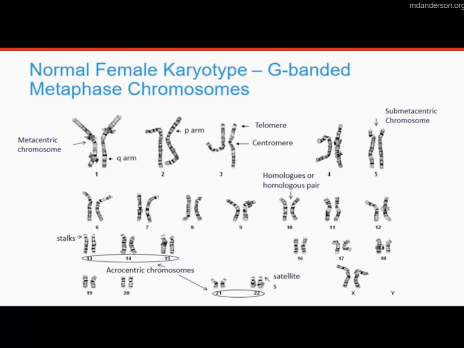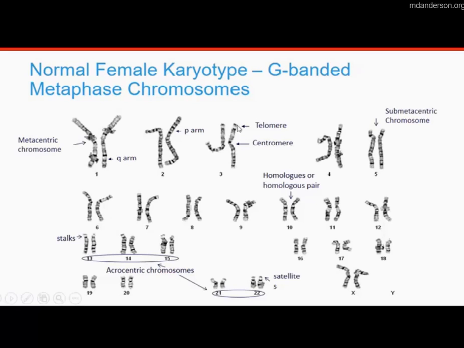And just again, as I'm talking about some of the clinical things that we see in the Cyto lab, to get everybody on the same page, the centromere divides the chromosome into long and short arms. So short arm by convention is on the top, even if the centromere is pretty much in the middle of the chromosome, which we call a metacentric chromosome. And so the short arm is designated P for petite. Q simply came after P in the alphabet, so that's why the long arm is known as the Q arm.